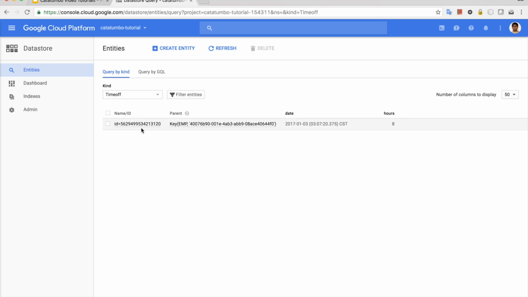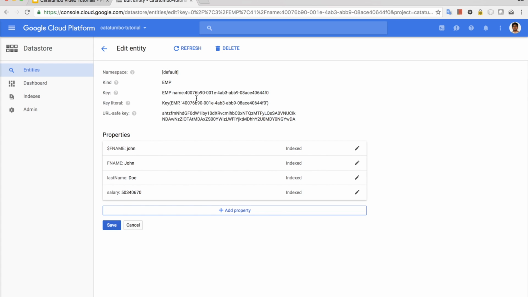Okay, now notice there is an ID, but then there is also a parent. The parent's key is employee, and that's the ID of the employee, and then we have still our properties. So from here you can just click and go to the employee record if you want to, which is nice for testing purposes.